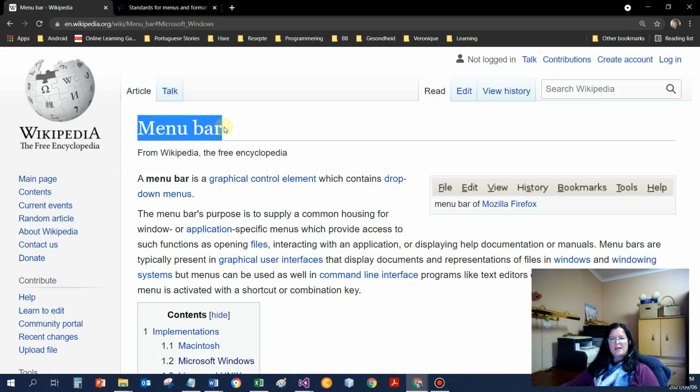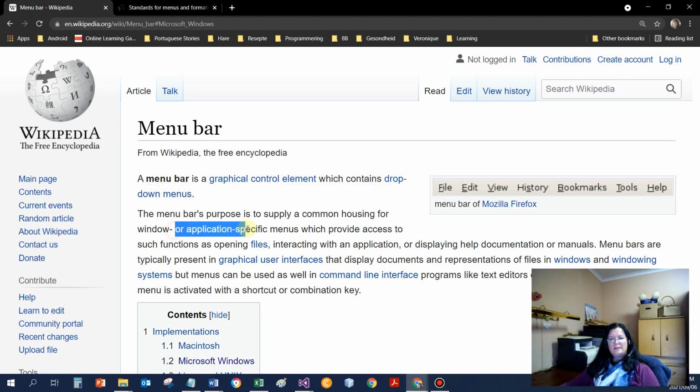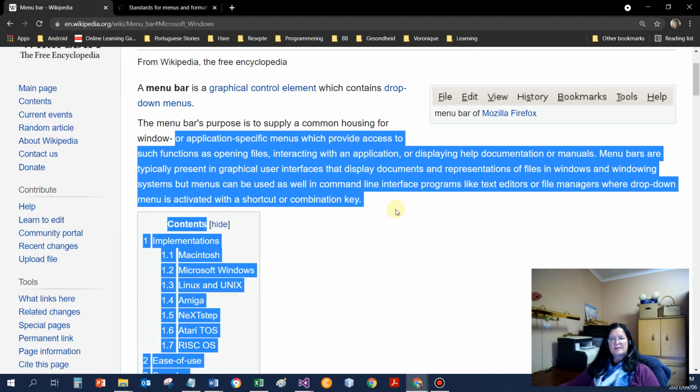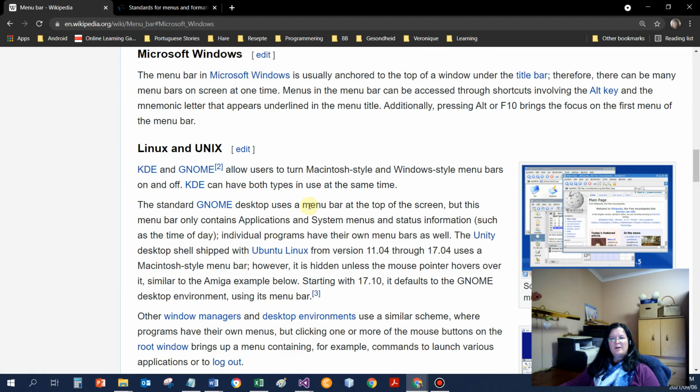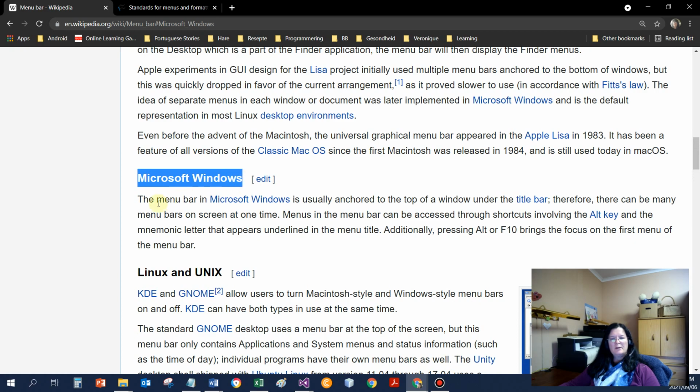Wikipedia is going to tell me a menu bar is a graphical control element with drop-down menus, and it will normally give me application-specific information, so it's normally for user options. If I go have a look at the Microsoft Windows menus, it says a menu bar.